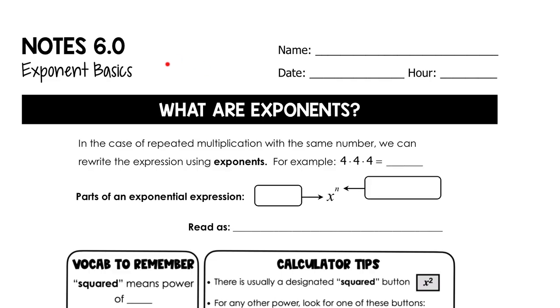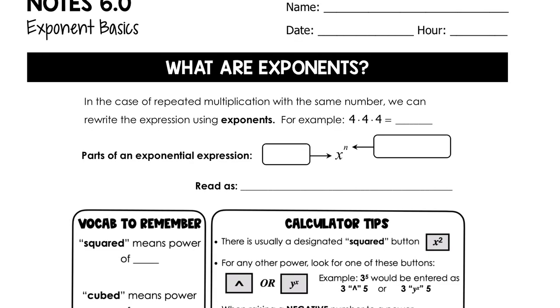We're actually doing two separate note pages today. They're both really short, just one page front and back. So we're going to start with this one, the 6.0 note page. So make sure you have that out. And we're just going to start by reviewing some of the basics about exponents that you probably learned at some point in middle school. Okay, so let's get started.